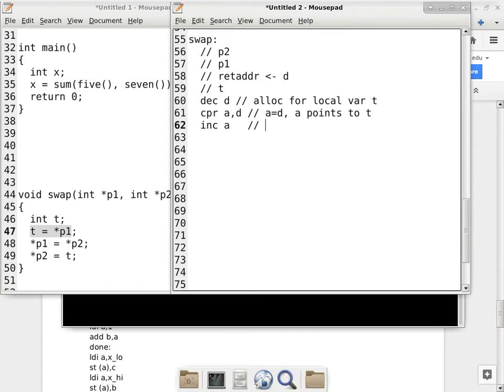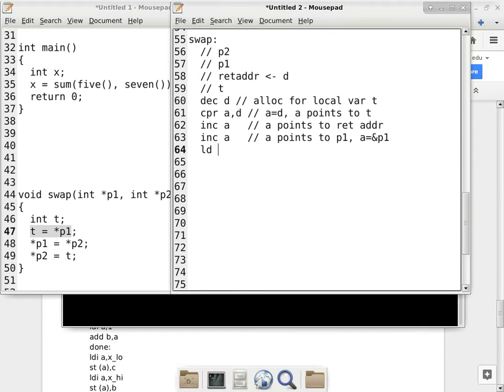We increment it once. A points to the return address now, which is not what we want. Increment A one more time. Now A points to P1. Does that make any sense? Should we dereference A at this point? Now this is going to be a little bit messy, because what this means is A is the address of P1. P1 itself is a pointer, but at this point I don't even need to know whether P1 is a pointer or not, because the first thing we need is to get to P1 itself. So we need one dereference.